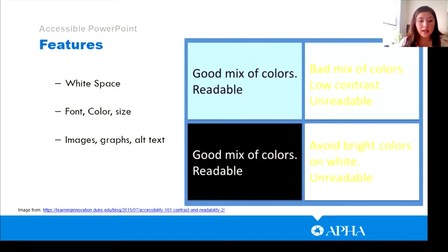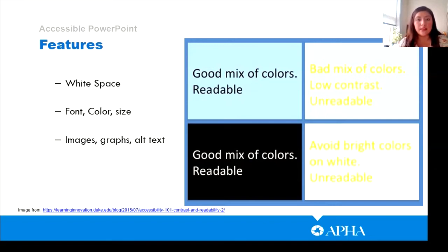Always try to use strong contrast between text and background so people with low vision can see and use the content. Use dark text on a white or off-white background, or reverse it and use white text on a dark background. White and black schemes also make it easier for people who are colorblind to distinguish between the text and the shapes. Always be sure to describe the images or figures that are shown on each slide.